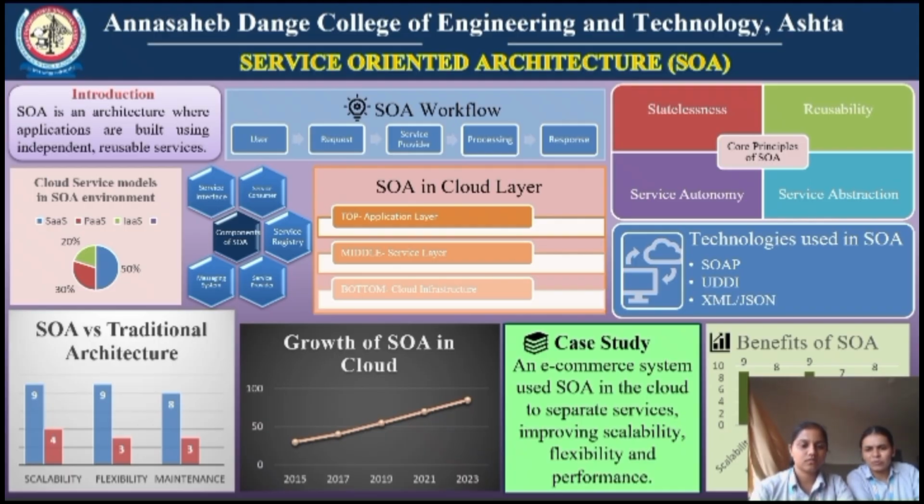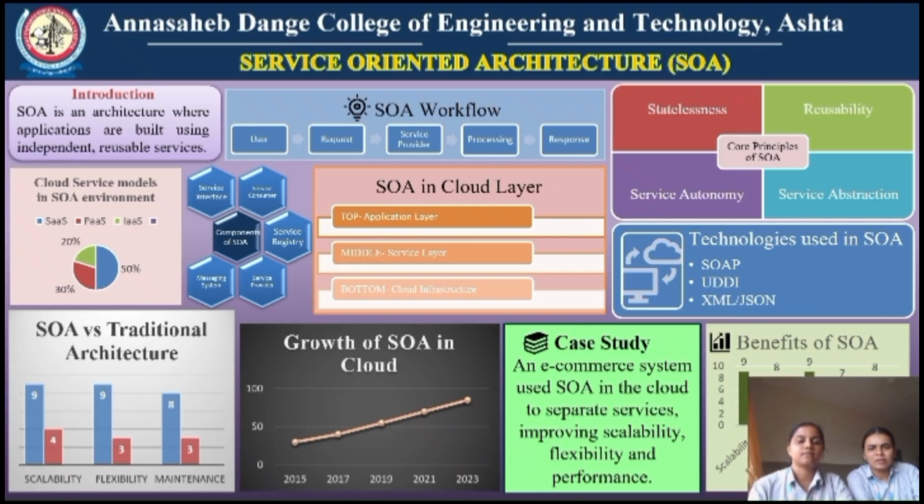Each service can be developed, tested, and deployed separately. This improves flexibility, reduces development time, and makes scaling easier. Additionally, with cloud integration, these services can be dynamically scaled and managed, making service-oriented architecture a more efficient and modern architecture solution. What is cloud computing and what are its key characteristics and service models?